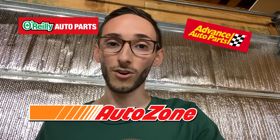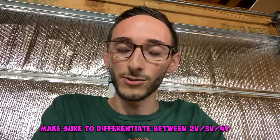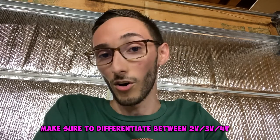But on a more serious note, if you're going to be doing your valve stem seals, in my experience, for some reason, the auto parts store valve spring compressors just don't work all that great. So what I did, I went on eBay and got the cheapest valve spring compressor there was. People sell ones for like 80, 100 bucks. That's stupid. Just use the cheaper ones. Oil the little screw that comes with it and you'll be fine. I think it was like 20, 30 bucks. It's a very, very simple tool. You can use it on most 4.6s, if not all, if I'm not mistaken. And it's a cheap price to pay, 20 bucks.